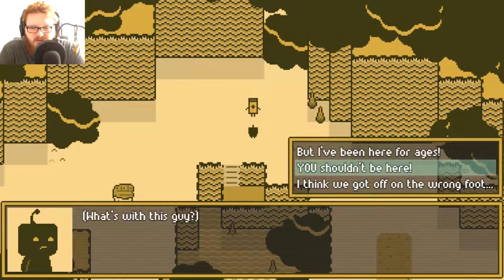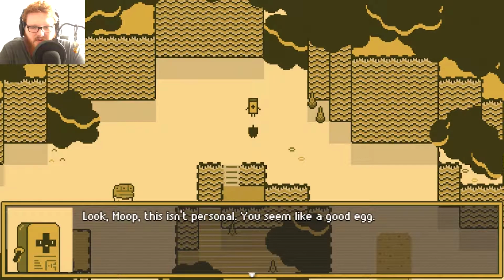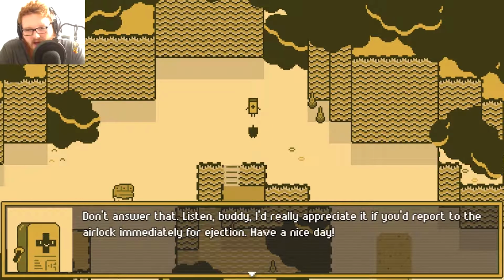But I've been here for ages. You shouldn't be here. I think. You shouldn't be here. Look, Moop, this isn't personal. You seem like a good egg. Can I call you friend? I don't answer that. Listen, buddy, I'd really appreciate it if you'd report to the airlock immediately for ejection.